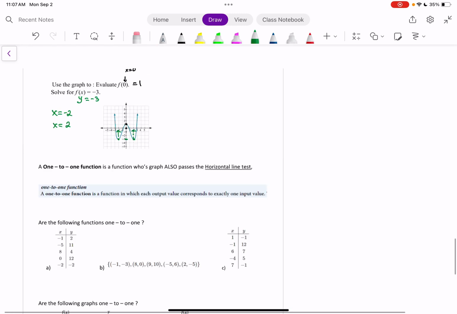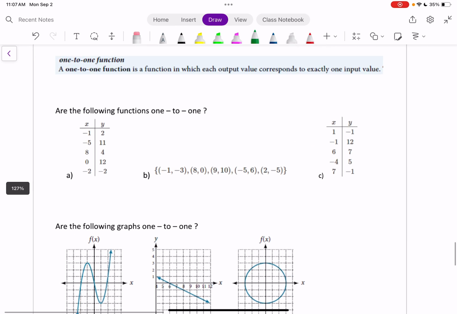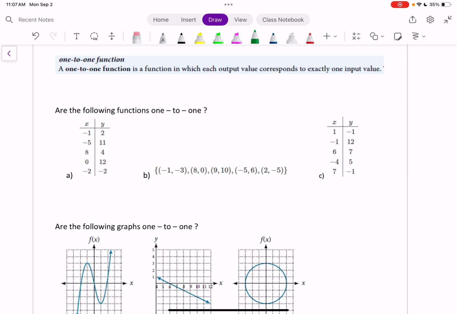Okay. So here, last quick thing. Remember how I said for every x there has to be only one y value to be a function. Some functions are specifically one-to-one functions. Again, we talk about all the cars. Some of the cars are SUVs. Some of the SUVs are, I don't know, Honda SUVs or 8-seater SUVs. So it's a specific type of function. A one-to-one function is specifically a function. So we already established that we're dealing with functions in which every output value corresponds to exactly one input value.